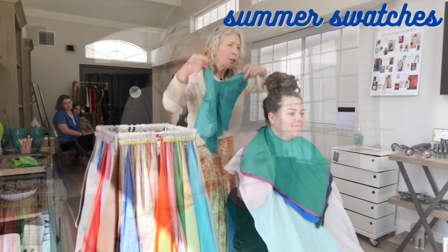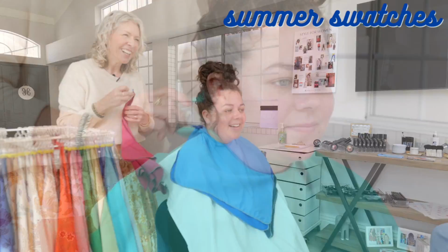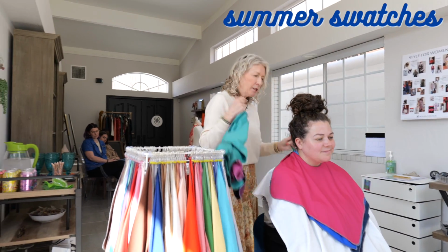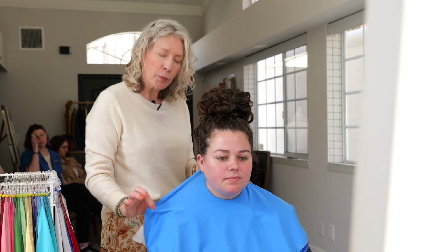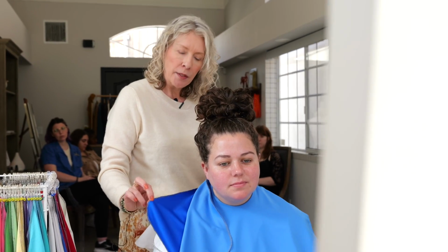They are cool and blue-based. They are soft and muted. So these colors that you're wearing now, they're just softened down a little bit. So right now we have a couple of blues on. On the top, we've got our summer blue. You can see it's a little soft. And on the bottom, we've got this winter blue.